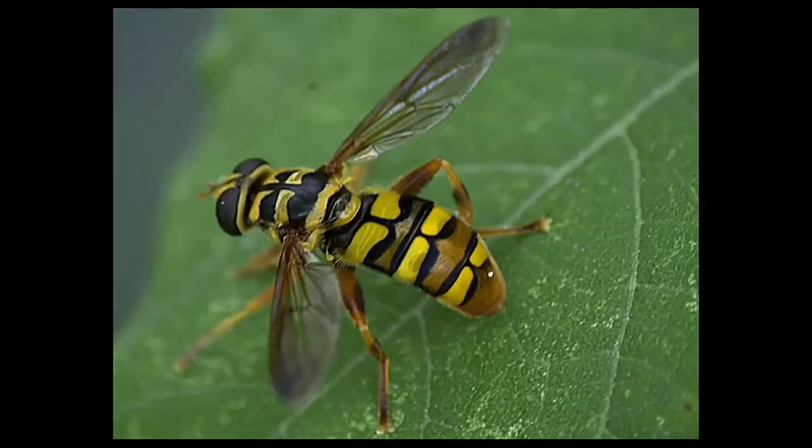Okay, I always ask the group, well, what do you think this is? And most people say some kind of bee, some kind of hymenoptera. And this is actually a fly. And how do I know it's a fly, even though it looks like a bee? It's because it has two wings. All other insects that fly have four wings. So only the diptera or flies have two wings. So I realized this is a fly, not a wasp.